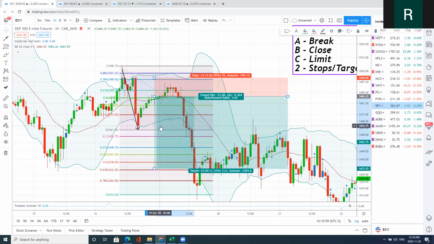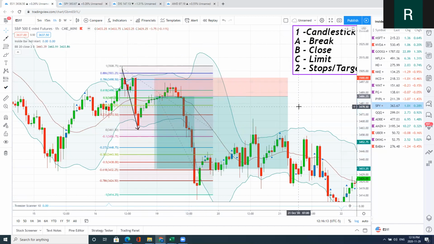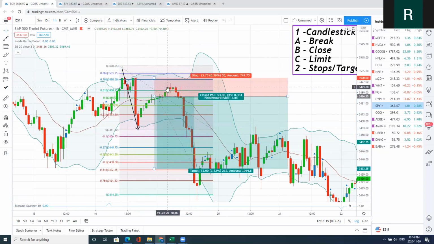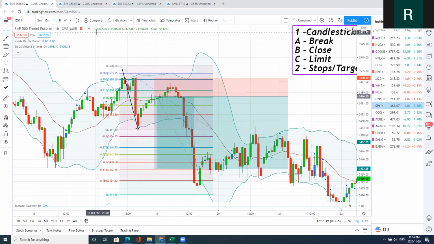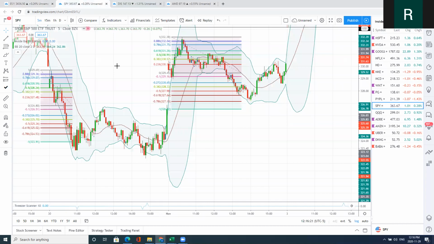So I like to trade in harmony. If this is reversing at the 618, I want to get out pretty much everything by the 618. Even though it goes down a little further, that doesn't matter because we're just playing the odds over time. Okay, so that's one example of waiting for the pullback of the impulsive leg and then seeing the candlestick patterns. So now let's just go through a bunch of different examples.